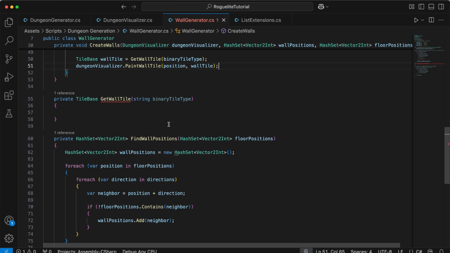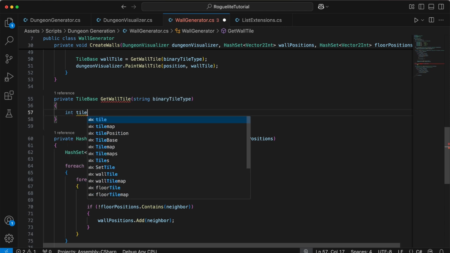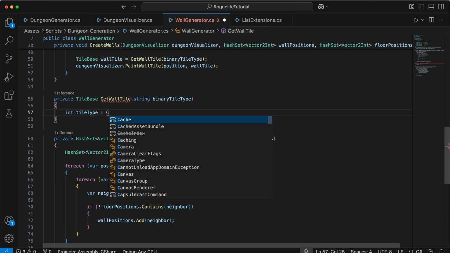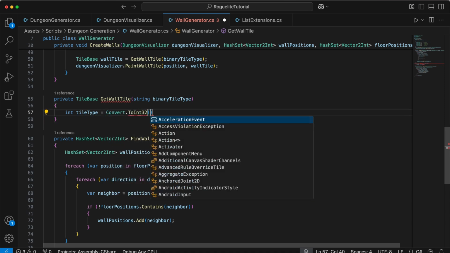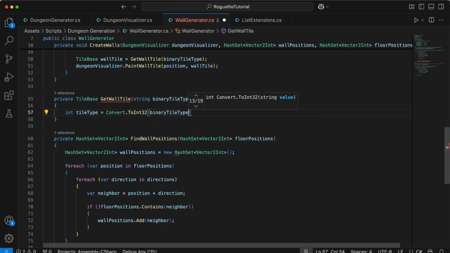Okay, so then in our get wall tile function, we're going to add some logic to convert our string of our binary tile type into an integer, which will be an actual binary number. So first we'll say int, and then I'm just going to call this tile type, and we're going to use Convert.ToInt32 to convert our string. So we'll say binary tile type.